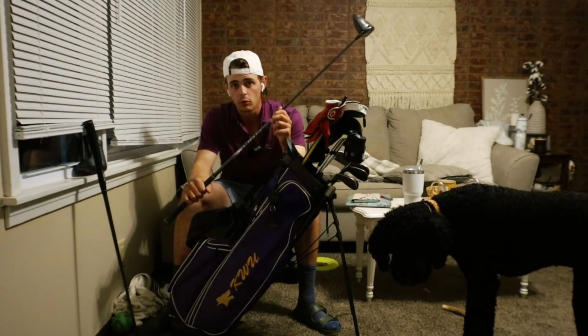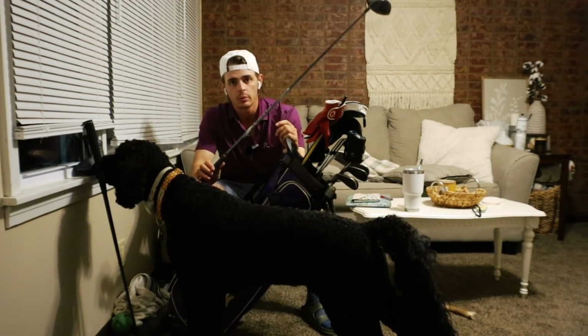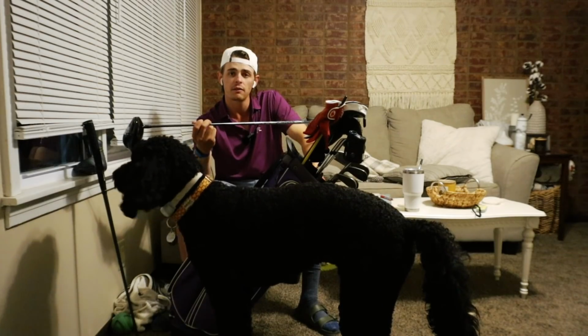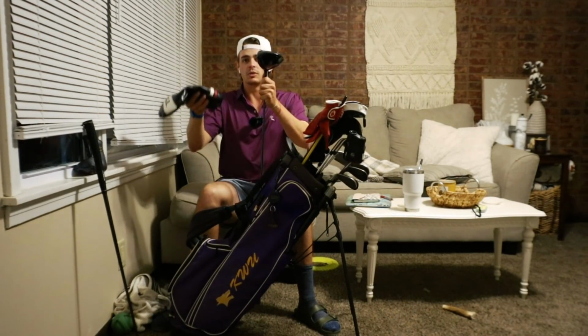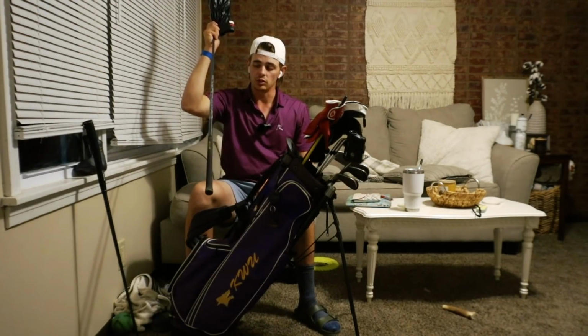The shaft I had before was a Ventus Black 7X. The guys at UST were nice enough to send me a couple of this shaft here. This is the Link. Man, I am so bad with shaft names. It's the Link M40X 7F5. All I know is I like it. It's good. I haven't gotten my 7X back yet. I'm gonna do some testing side by side, see which one I like better. But so far, I really, really do like this shaft.